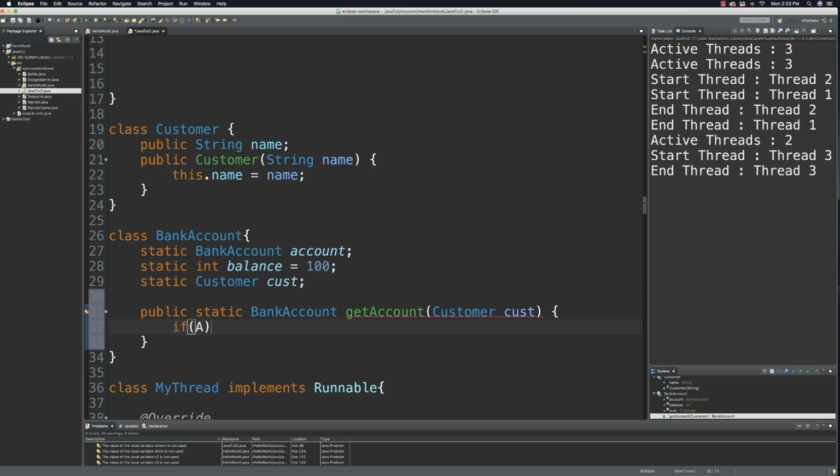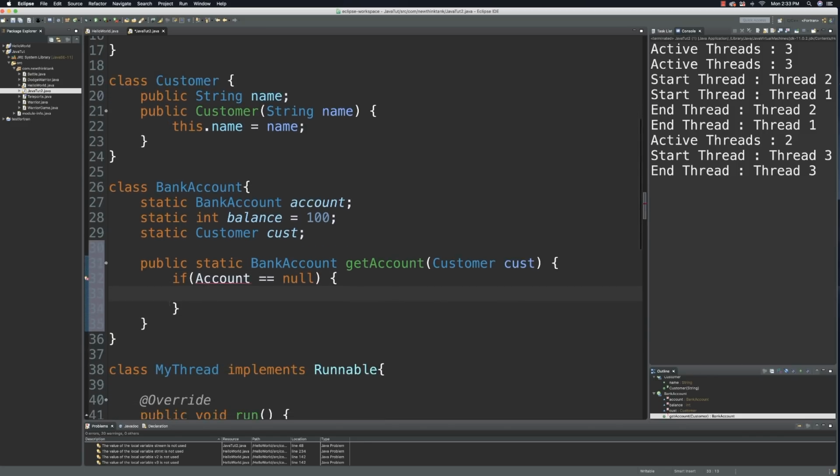And we're going to say if account is equal to null, then we know that there is not currently a bank account. There has not been an account initialized. And that's lowercase a. So in that circumstance, we want to create a new bank account.